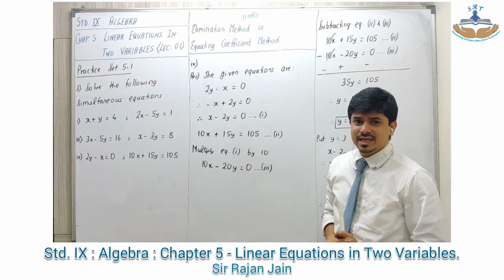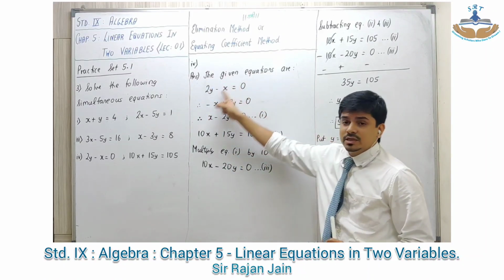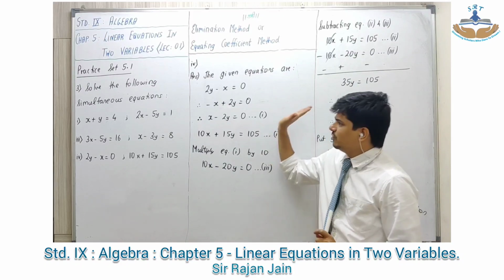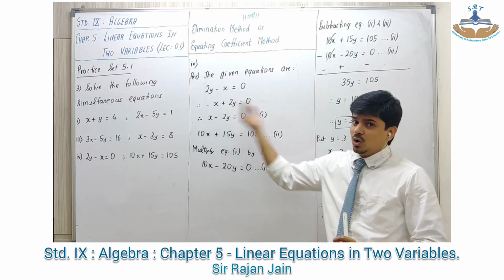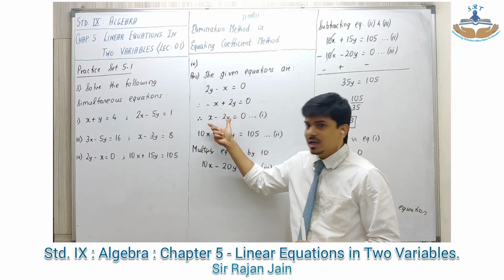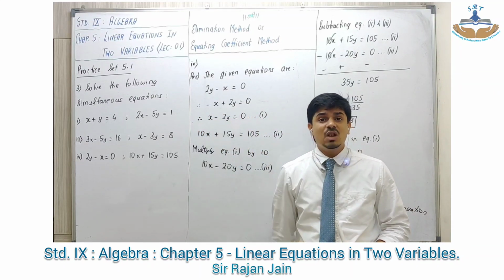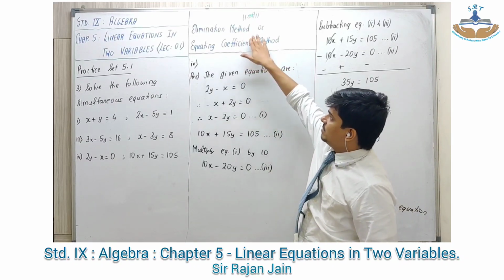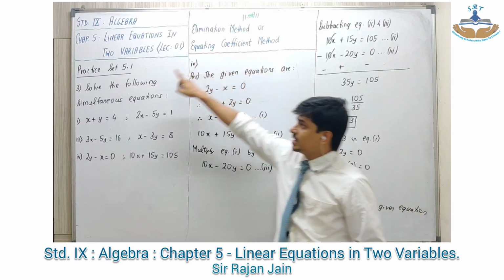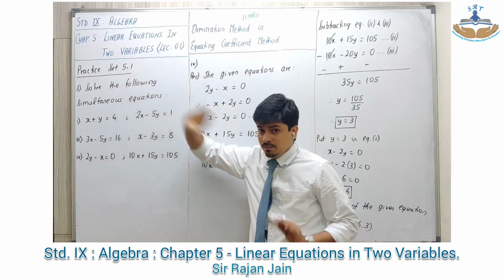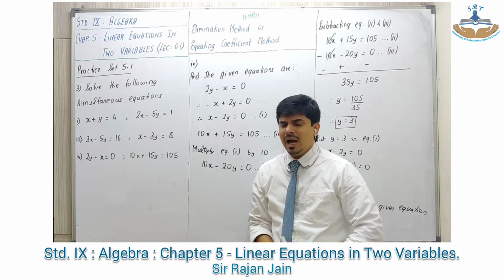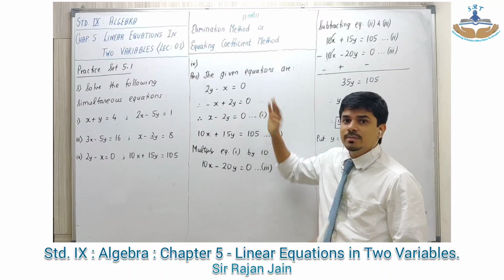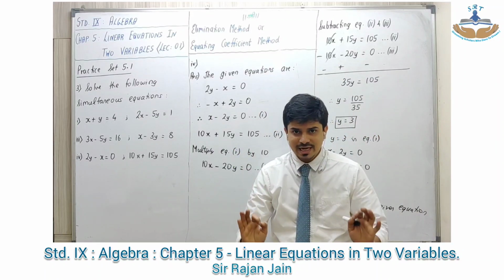तो इसमें क्या नया था? You had to convert the equation in your required form. What is your required form? Your variable should be on the left hand side, constant term on the right hand side, and on your left hand side the variable should be in alphabetical order. Clear? This completes sums based on elimination method or equating coefficient method from practice set number 5.1. Before I go to the next method, now I am doing the sums from problem set by the same method. तो ये पूरा method clear हो जाएगा. Is that clear? Okay.